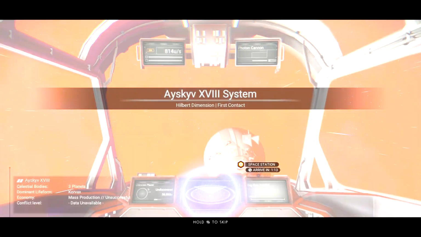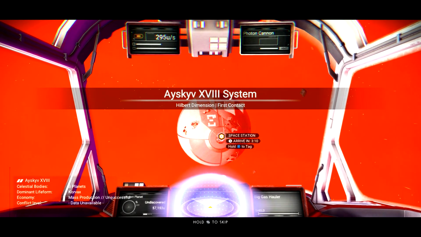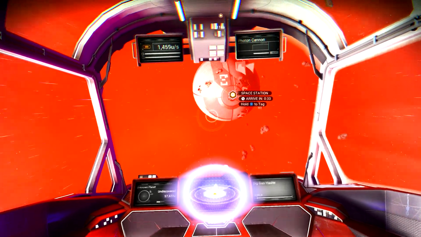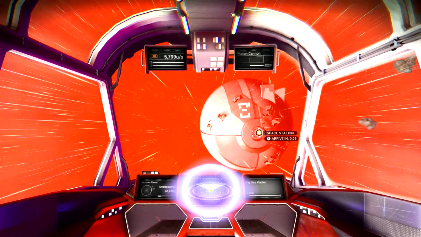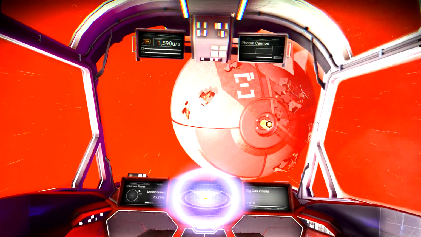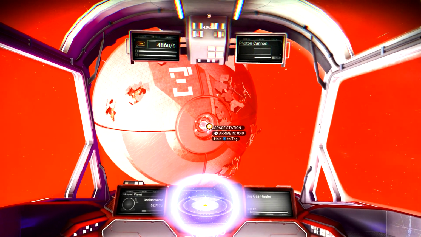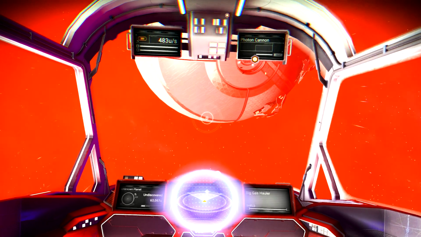Oh, there's a space station. Oh, it's right in front of me too. And look at that. It is falling apart. This is an abandoned space station. And you can always tell by the light. It's a red system too. Ooh. Yeah, you see how the light's blinking, changing from blue to red? That's how you know. Plus, it's falling apart. Look at that. This thing is falling apart.